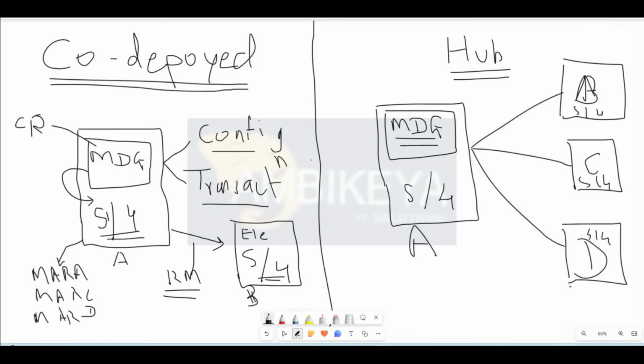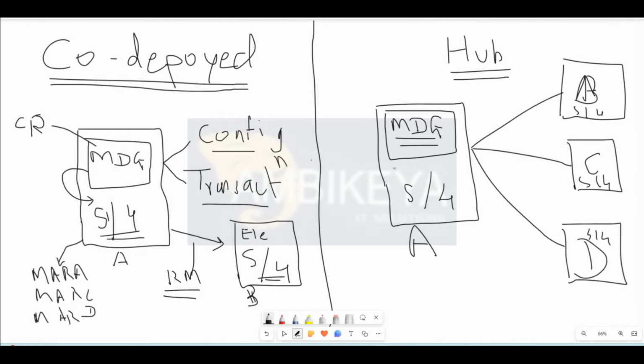These are S4 servers. So what happens is these are all the transactional or operational ERPs, B, C, and D, and MDG, which is A, is your configuration or your centrally governed ERP only for MDG.